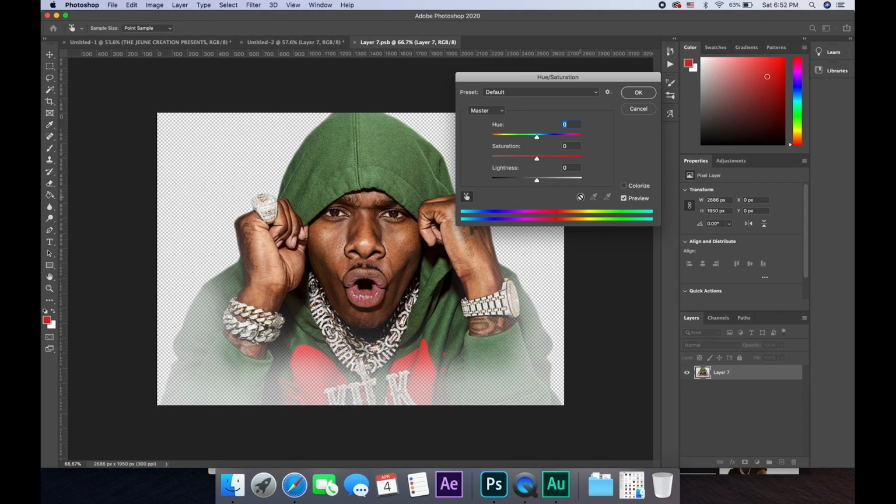I'm going to select this button right here and click on that just because I'm working on the green part. And as you can see, as I move it around, the hoodie changes color. So let me see how I can turn this into a gray.